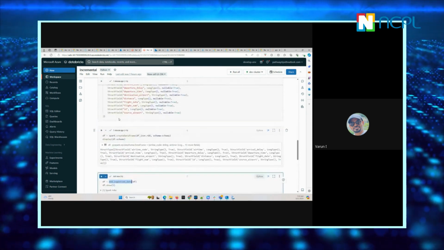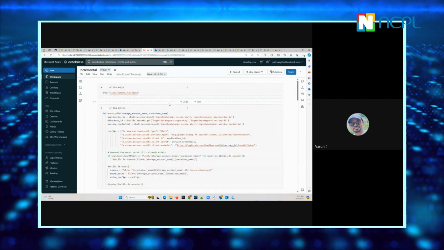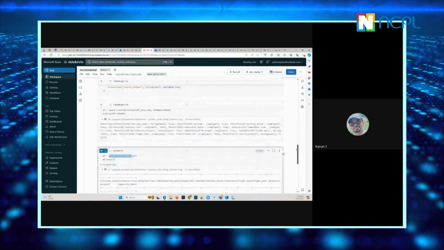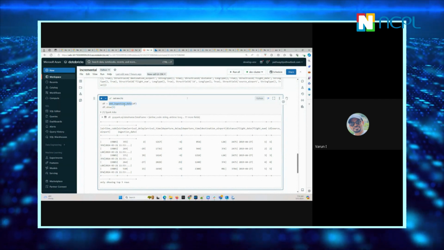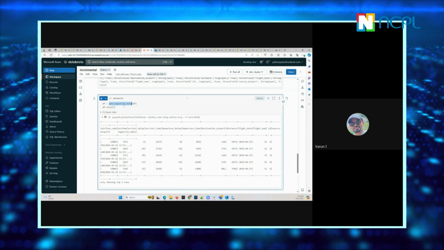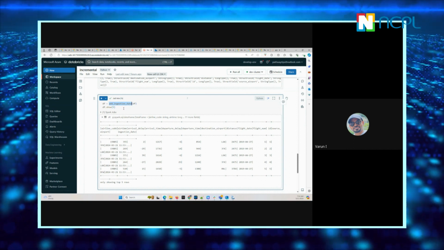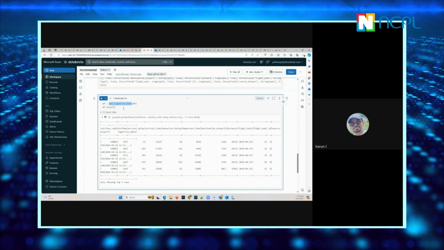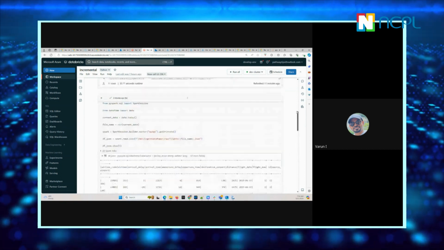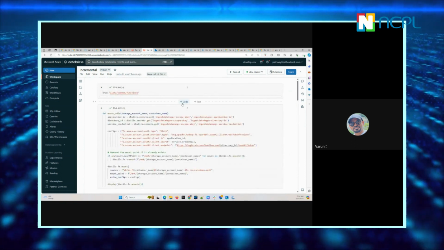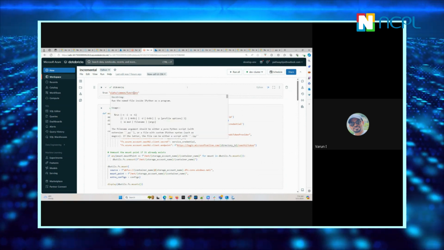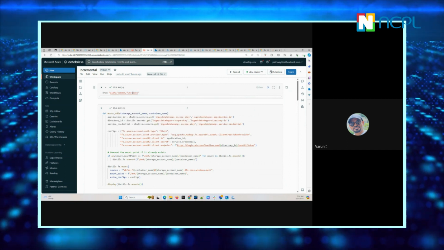But the only thing is, in the first line, I need to make sure I'm running that notebook here. And after that only, I can utilize functions, or if something else is there, I can utilize it by calling this way if I run it in the first line. That's how it works. And I can't run multiple notebooks parallelly. I can create one more cell and then call another utilities, but here I call this one utilities only, because in my project I call this one as a utility only.